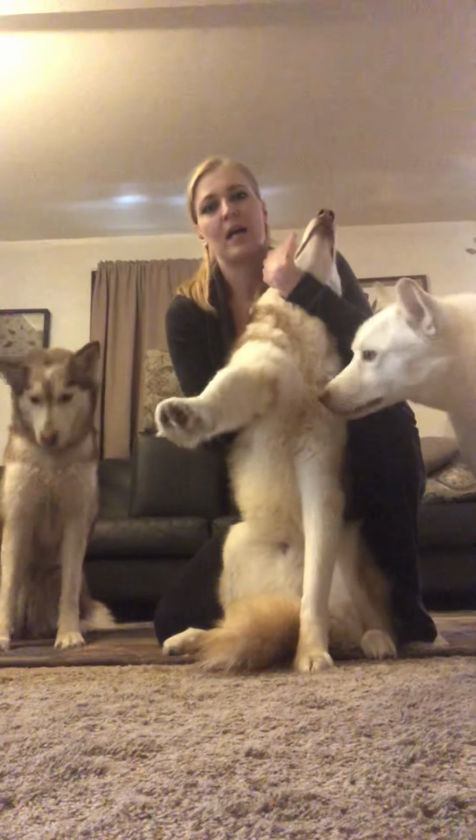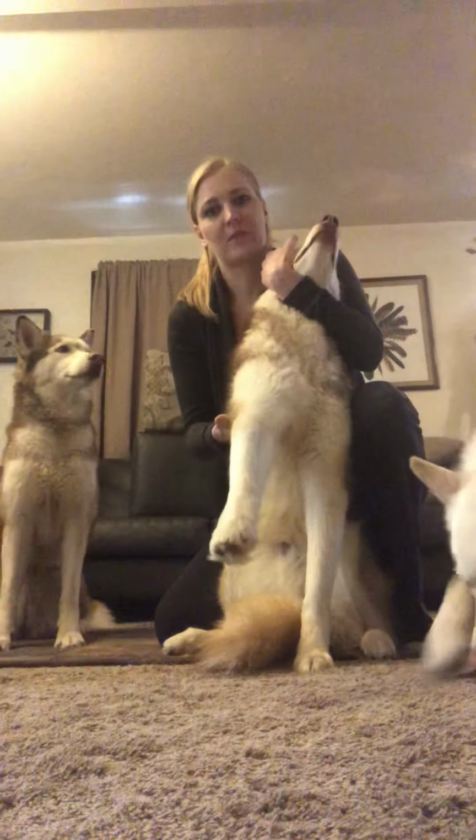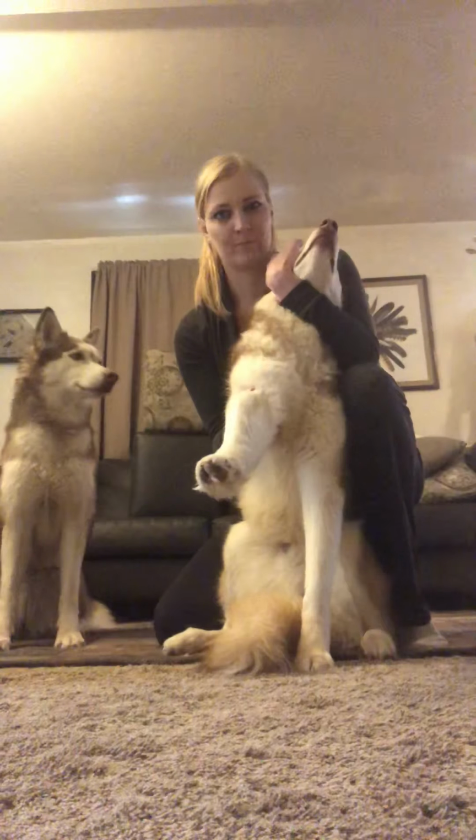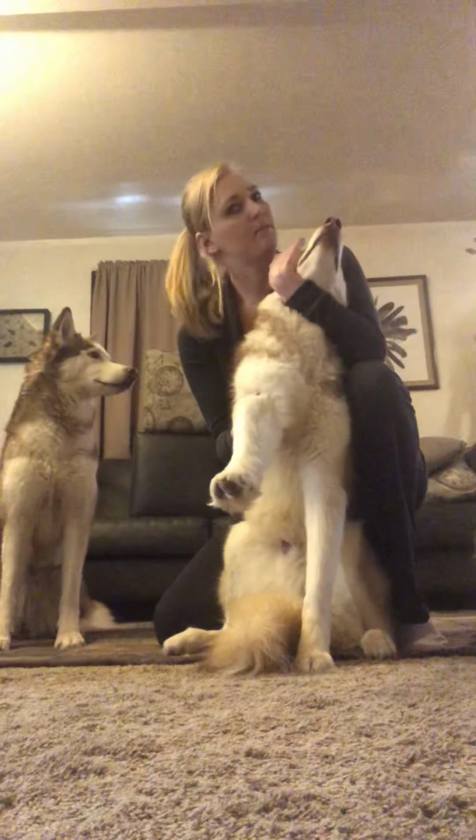For cephalic, I still want to maintain control of the head. I don't want to hold the neck. I want to hold the head, right? I'm going to turn his head. You can see my hand is on his head. I'm coming behind the elbow. If you're behind the elbow, it's going to make the leg go straight. If you're not, it's going to be able to bend. So behind the elbow, and you're going to do that roll off, just like so. I'm still behind the patient and everything, so this is how I'm going to be doing my cephalic hold.